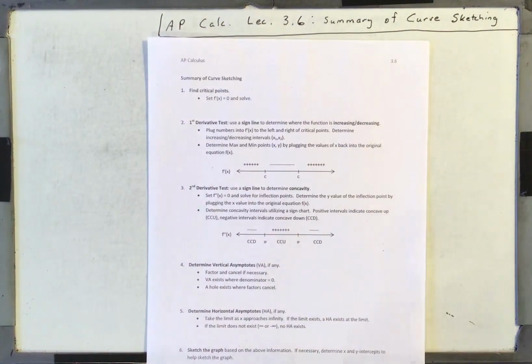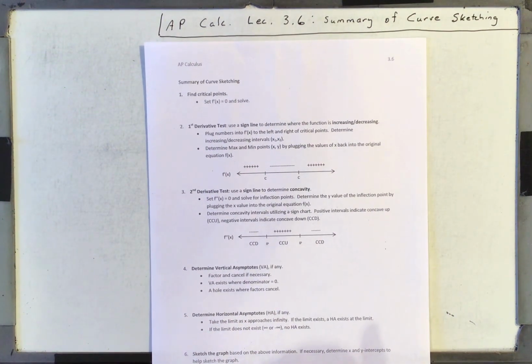Hello and welcome to AP Calculus Lecture 3.6, Summary of Curve Sketching. Go ahead and get out your note sheet and we'll go through this. I'll highlight a few items on it, then we'll work some example problems and I'll sign the homework. Everything on here is a review, so really no new material today.